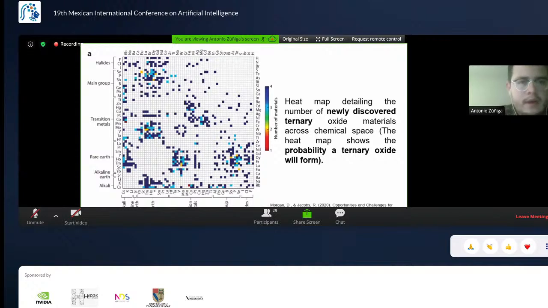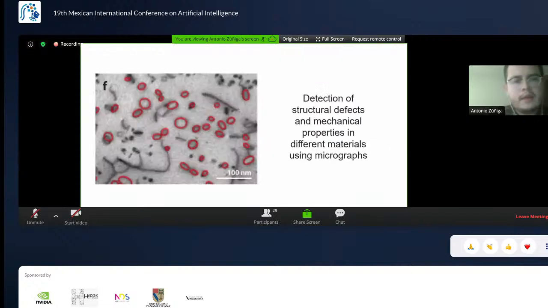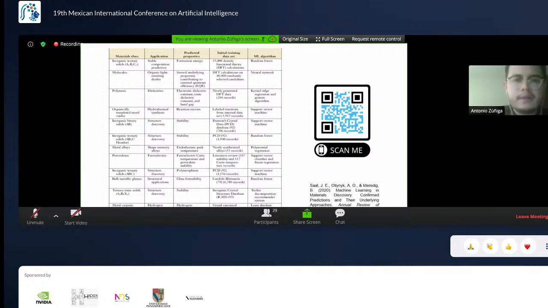Then here we have a table that labels the material class with its application, the predicted properties, the initial training data set, and the machine learning algorithm.